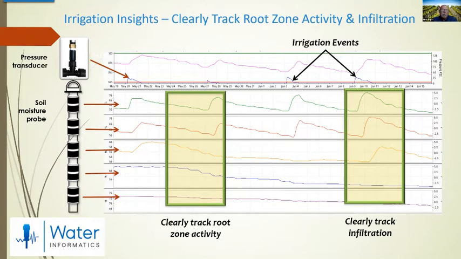One of the things that we've done in Informatics is that we automate systems as well, but we'll put a transducer out at the valve, and that gives us a snapshot on the system uniformity. So when you turn that system on, you can see that valve pressured up. We put it downstream of the, typically it's a Bermad valve and a hydraulic valve. And what happens is that when you put that pressure switch downstream of it, you can see exactly how much pressure there is in the system.